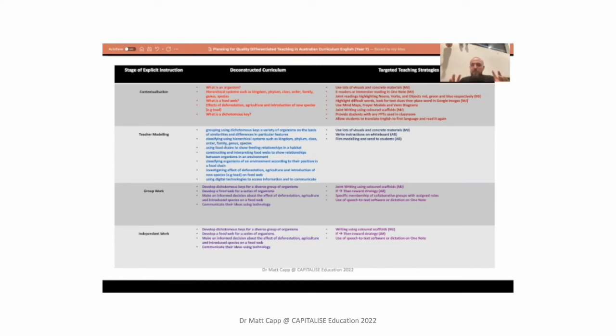So that's the process by which we develop universally designed or quality differentiated teaching practice lessons at that tier 1 element of the response to intervention model, because research shows that if we don't have good inclusive first teaching at that tier 1 level, we might move into tier 2 and 3, but they won't work because tier 1 good first teaching might have been all that is needed.